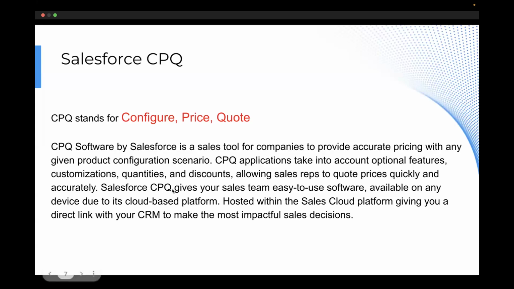Salesforce CPQ gives your team an easy-to-use software available on any device due to its cloud-based platform. And since it is hosted within the Sales Cloud platform, it will give you a direct link to your CRM to make the most impactful sales decisions. Now, one more thing: to install Salesforce CPQ, you must have a Sales Cloud enabled org.